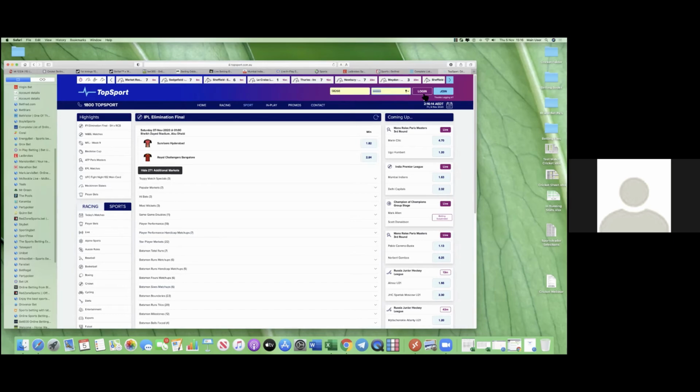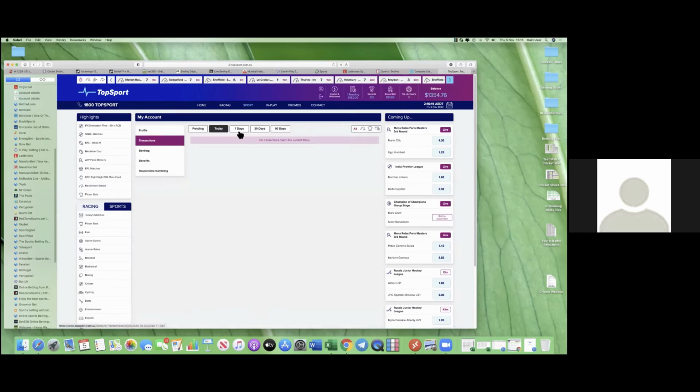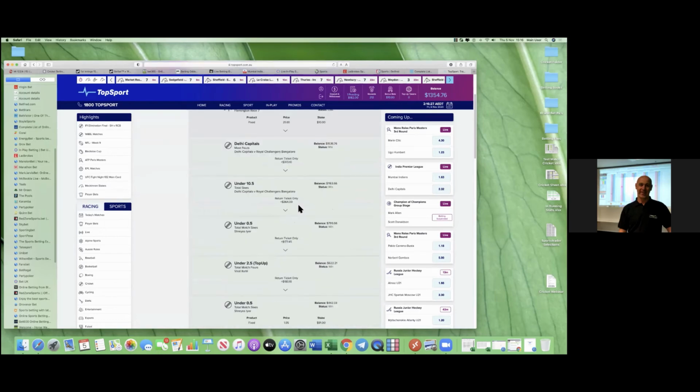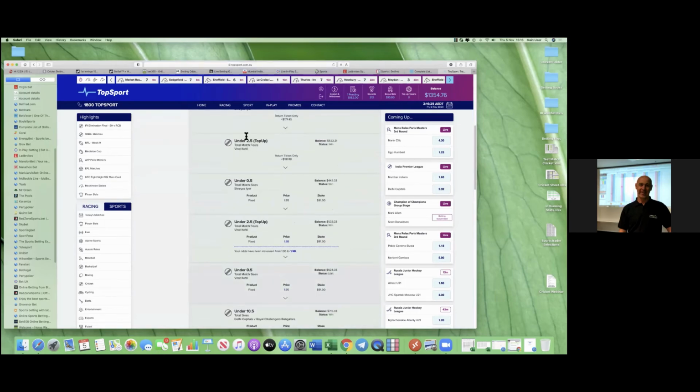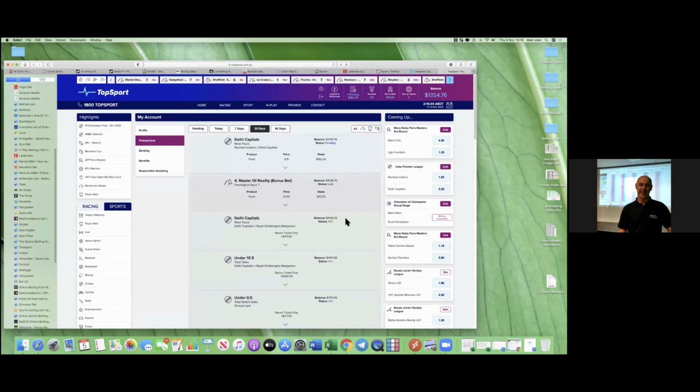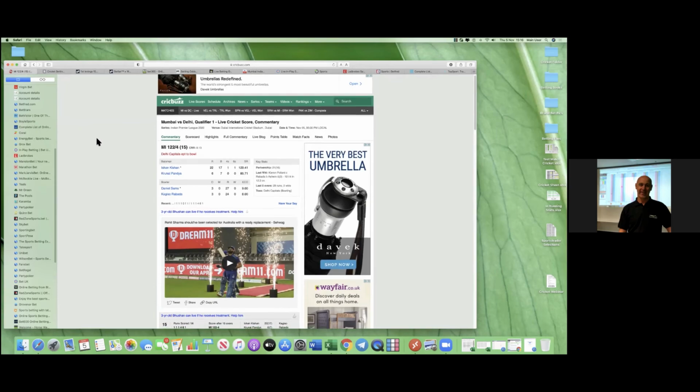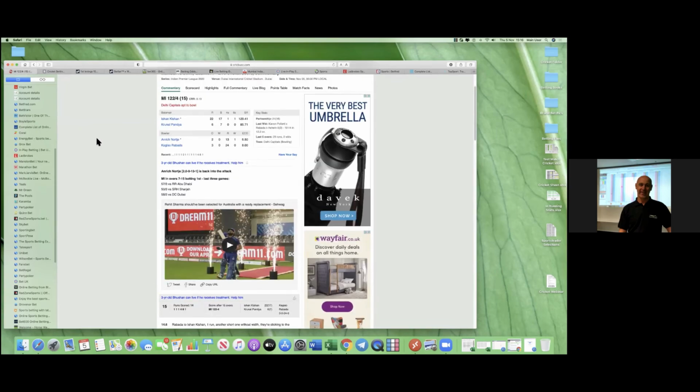I don't know how long my account will actually last with these because, for me personally, it's just so much effort to do arbing and to do the free bets and make a bit of money, and then the amount of grief that you get trying to get your money back out of them. I just think, you know what, I can't be bothered with you if you're going to play so hard to get 200 quid back out of an account. You've got to send this and send that and prove this and prove that. And I'm like, oh no, I'll just stay on Betfair and trade the horses.